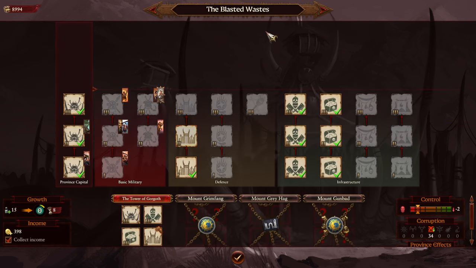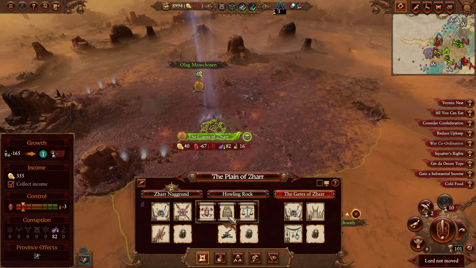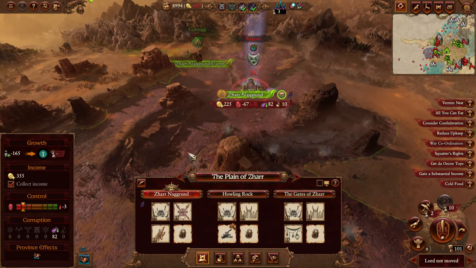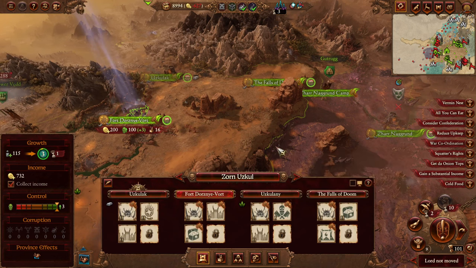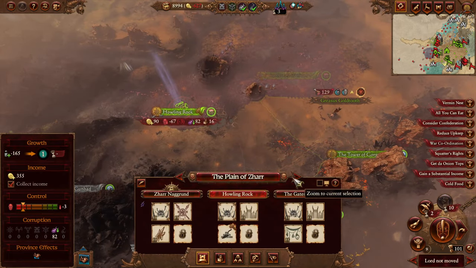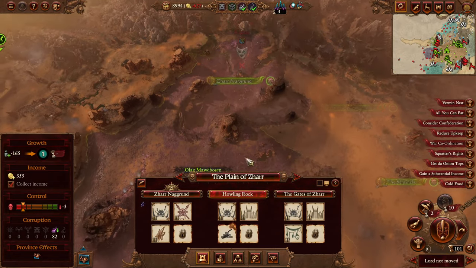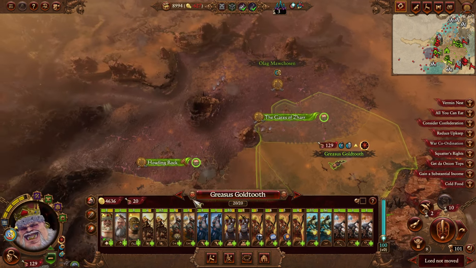Okay, so we need to build it somewhere. There's a stink here! It'll take four turns to build, and we need a level 3 settlement. Okay. Howling Rock. No. Damn, do I really have to go all the way up here to Black Fang to get our nastiness removed? Because we have our Greasus, the Chaos Realm traits now, which I do not like.